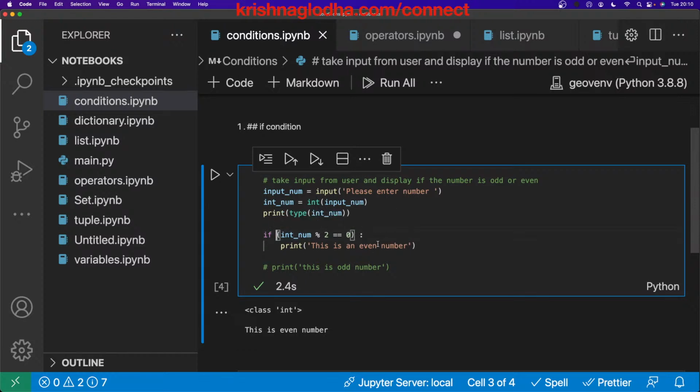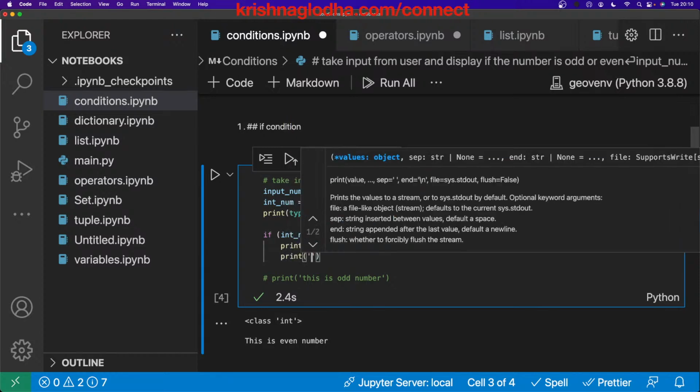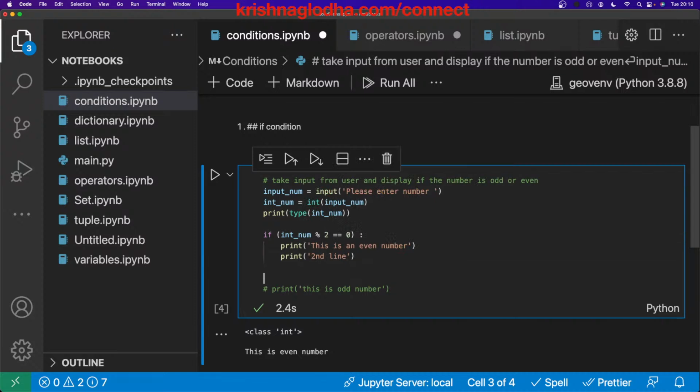By doing this, the reader will be sure that this is the actual condition that the programmer wants to make sure is true in order to get this executed. Now inside this you can write n number of lines, that will not matter. So I can write print second line, and so on and so forth.